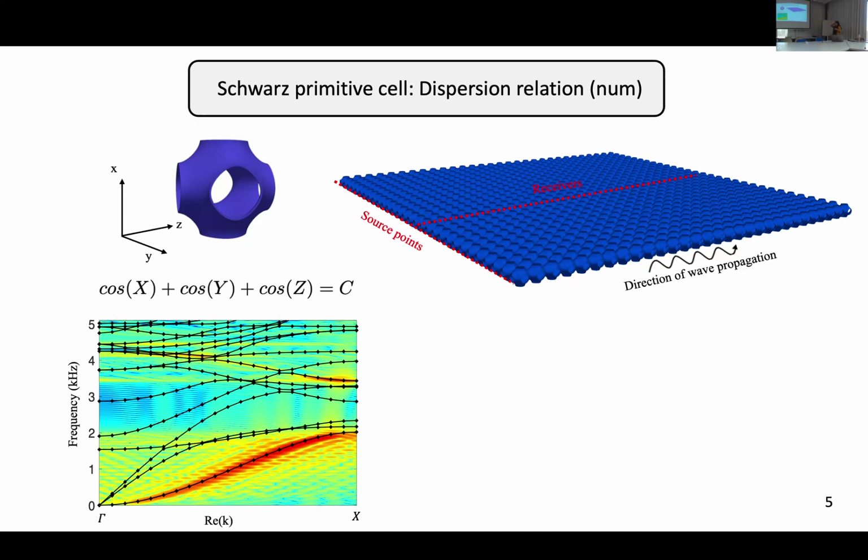So if I want to simulate the periodic boundary conditions in 2D, it means that I have to take my cell and replicate it in 2D and build a plate, which is this one. And here the plate is 30 by 30 unit cells. So here I have my plate. On one side of the plate, I put the source, and in my time domain simulation I excite only the out of plane mode.